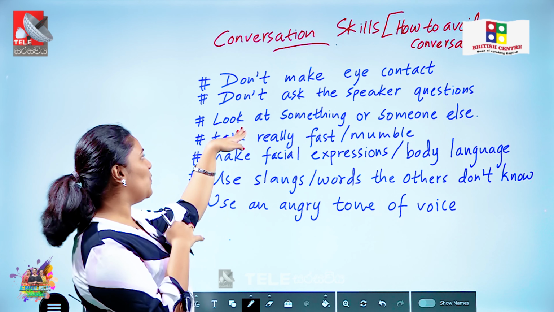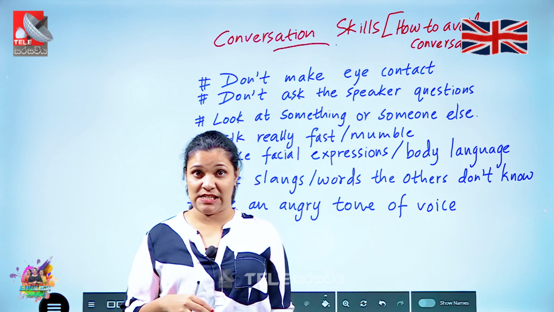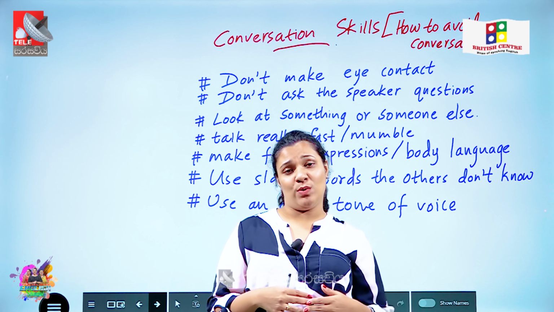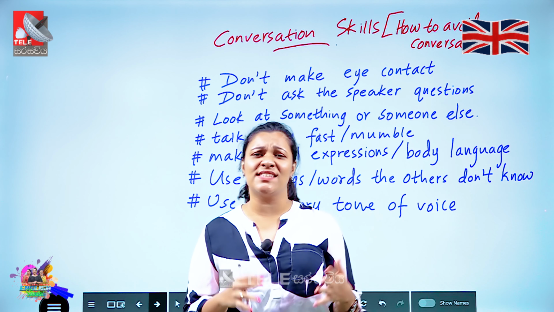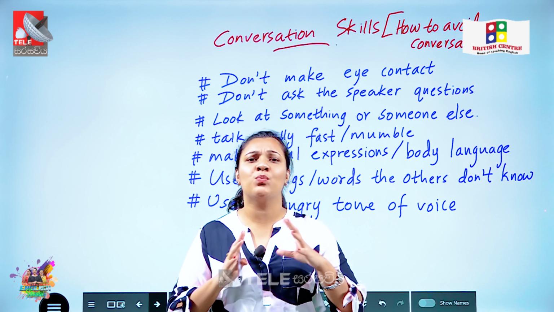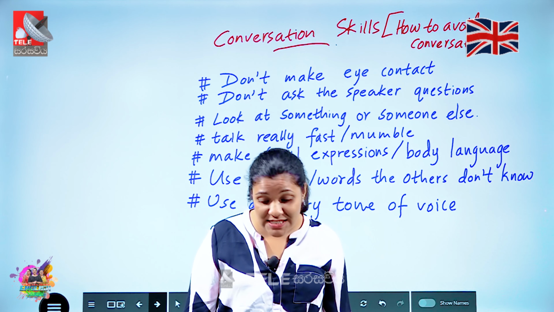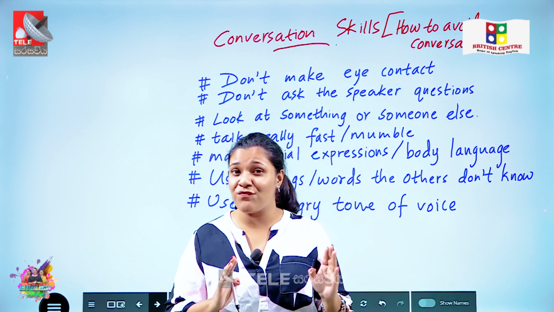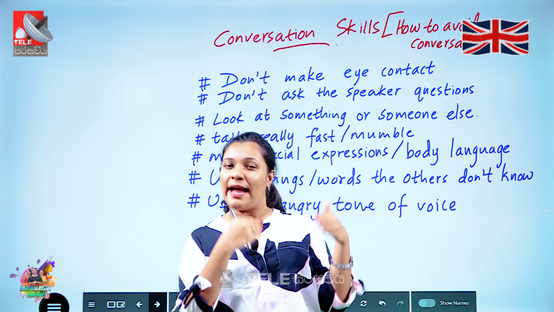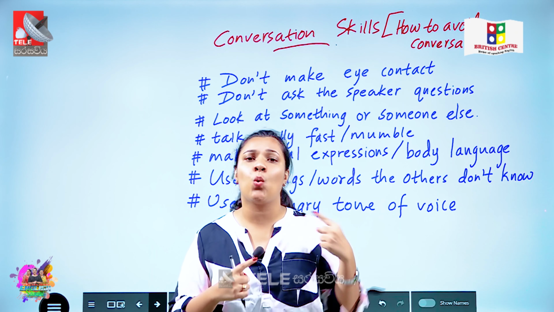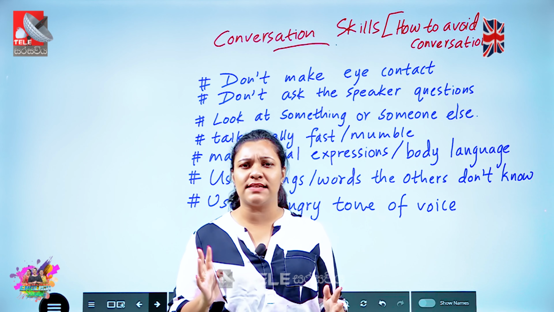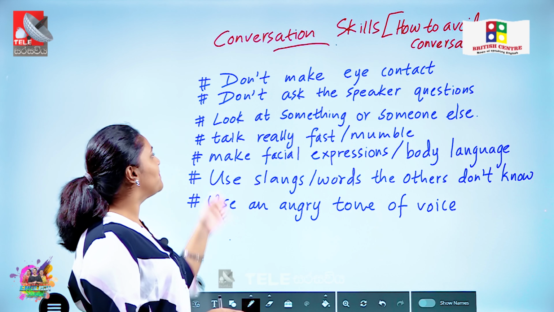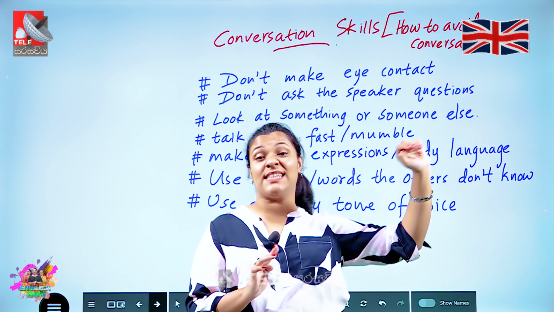Alright, so the second one is don't ask the speaker questions. For example, somebody comes and praises your dress. Oh wow, it's such a beautiful dress that you're wearing. You can just say yeah. Just a one-word reply would be fine. Don't ask, oh yeah, I bought this from here, your dress is also really nice. No need. If the person is building up a conversation with you, do not ask them any question. You can just give a one-word answer: yeah, thank you, yeah. That's it.